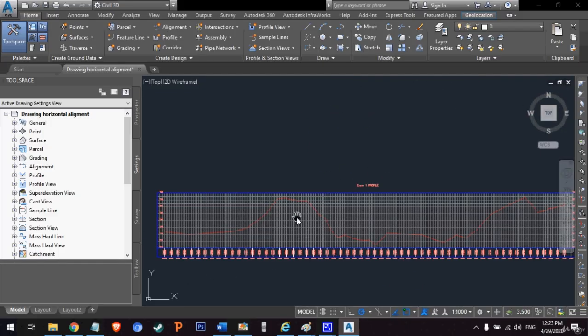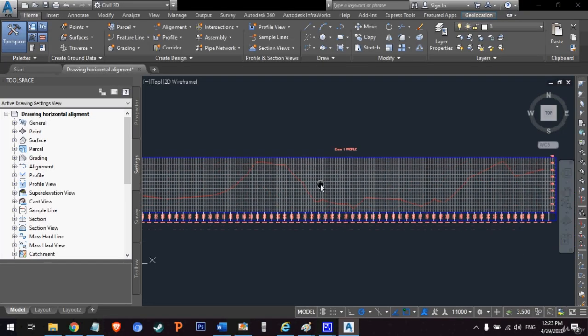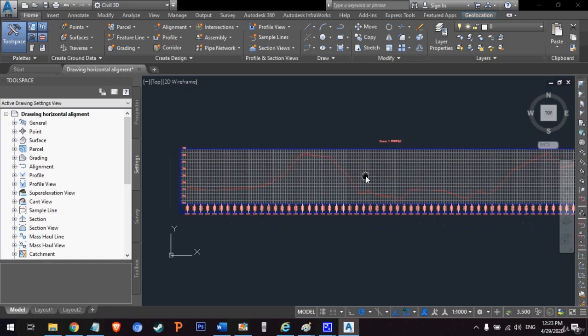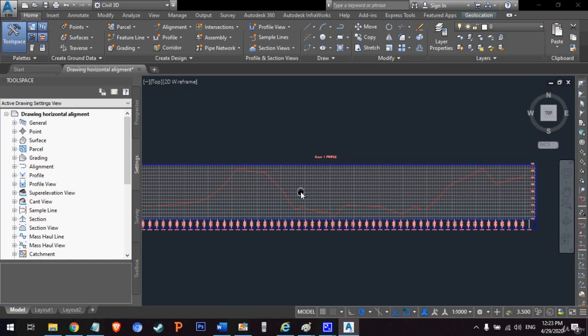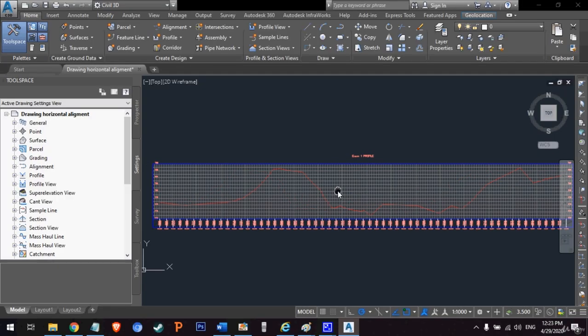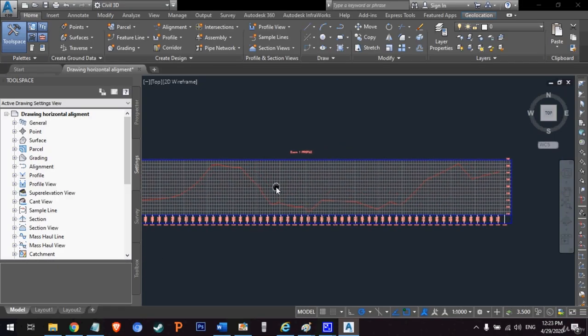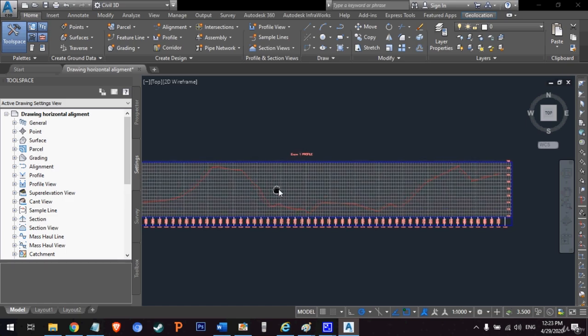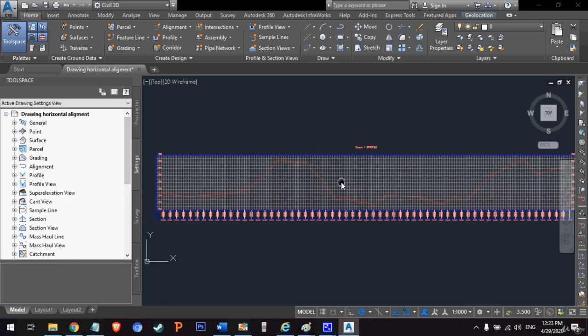As you can see, this is my profile. I won't say it's bad. No, actually, I think it's a pretty good one. So we might be able to make cut and fill equal according to the figure I see.